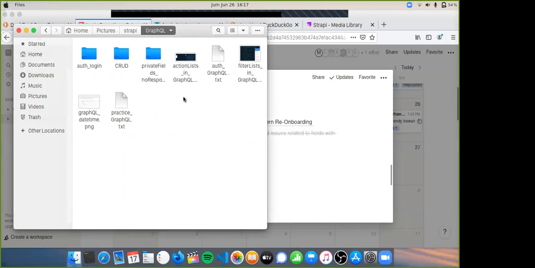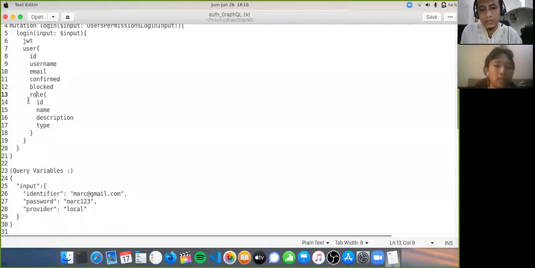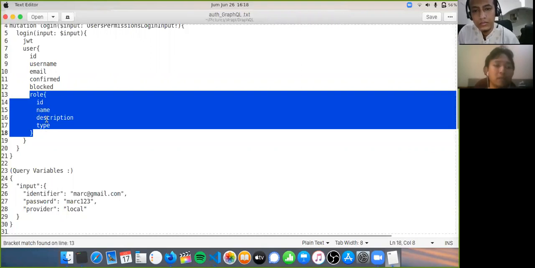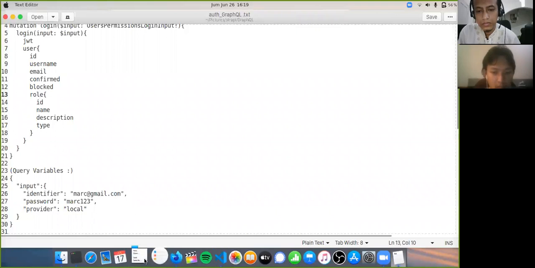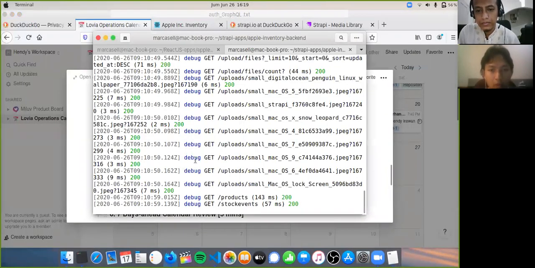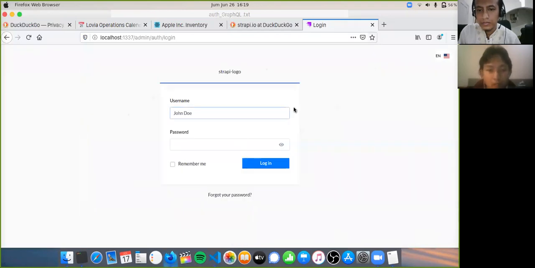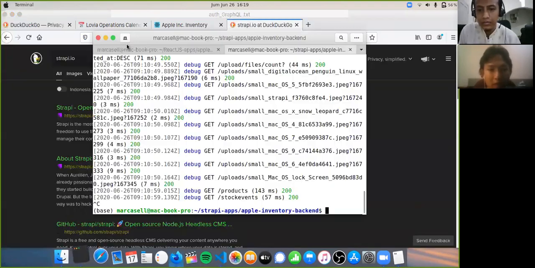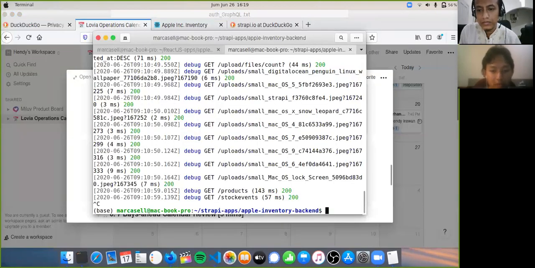Wait for a minute. Inside the user, and it has more specific fields inside the role. And I have not started. Sorry, I just want to log out, then log in on my real project. Okay.